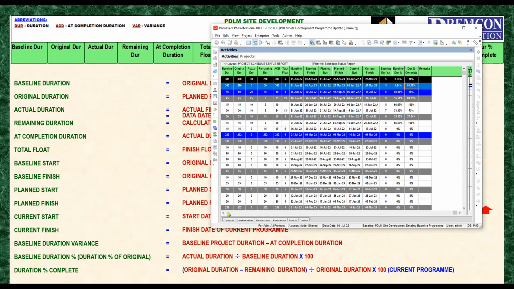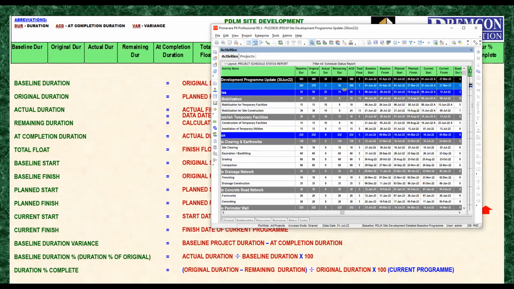And let's say we will check this one. Remaining duration, let's say 270 less 50. How much? 270 less 50 is 220, divided by 270, multiplied by 100. Okay, 81.48. So let's check.